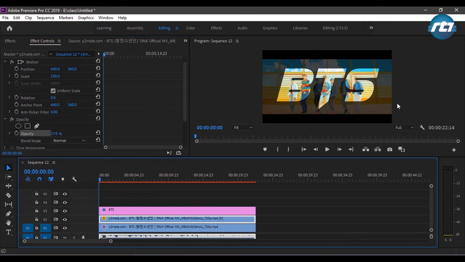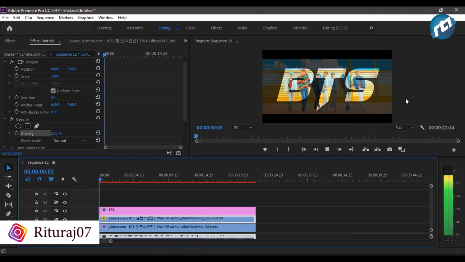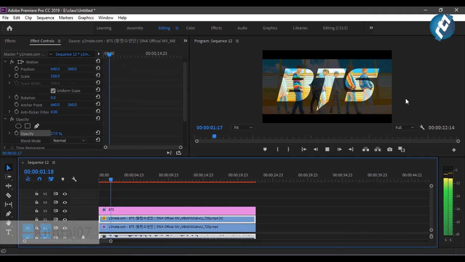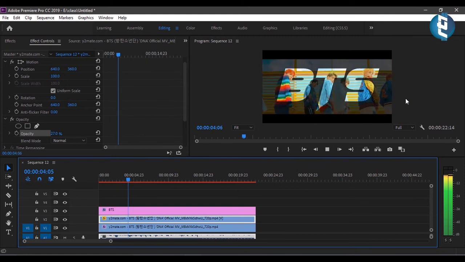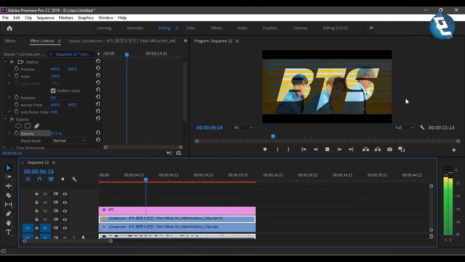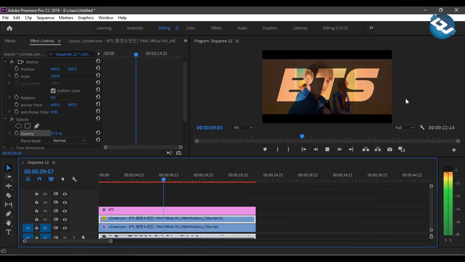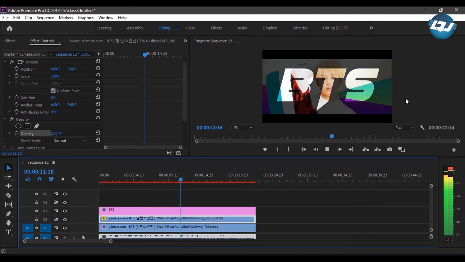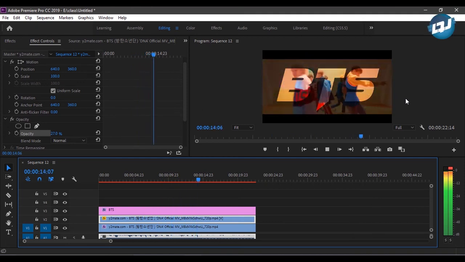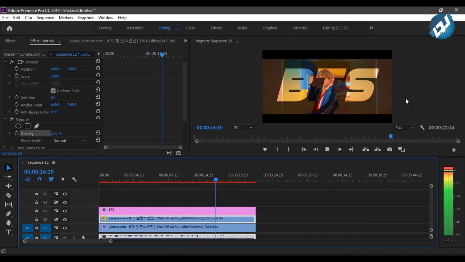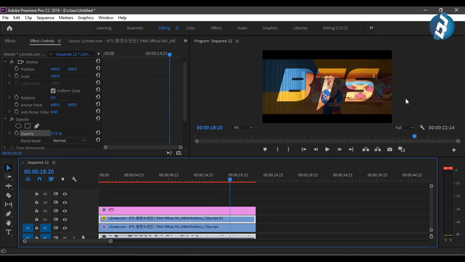So I can play it back and you can see how I have performed a clipping mask. So guys, this is how you insert a video inside a text by using the clipping mask or the track matte key in Adobe Premiere Pro.